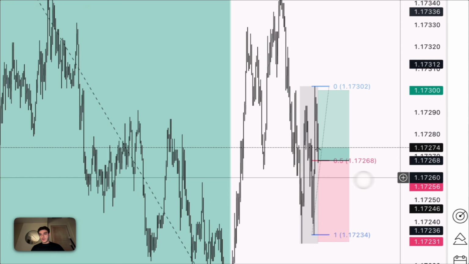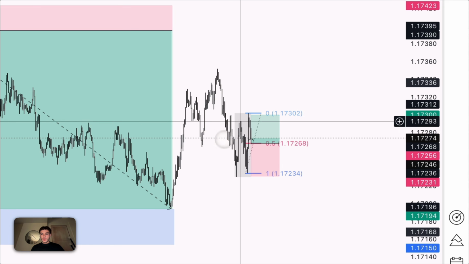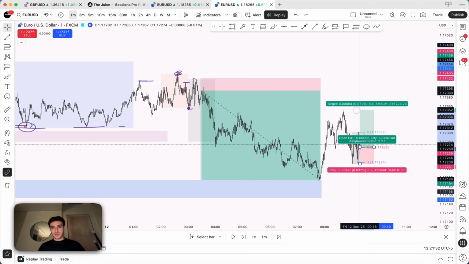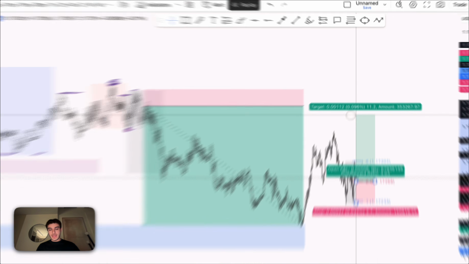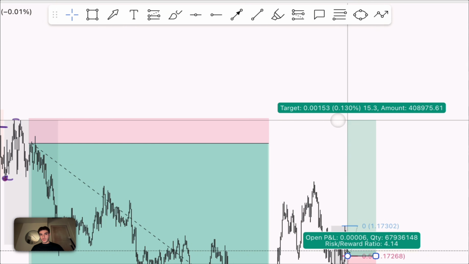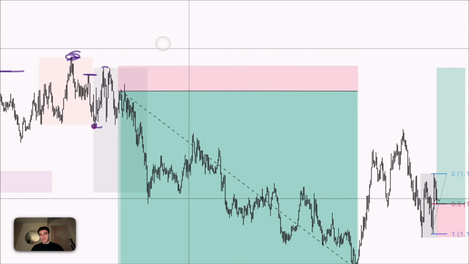And what are we targeting now? Well, you can see previous liquidity pools, and it could be a previous structure over here. We want to aim for a 1 to 3 at least, so you can extend that over here. And then you look to the left and you see there's a previous session high, which could also be a liquidity pool, because more people could be holding over here.